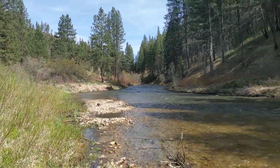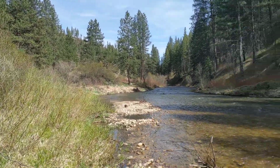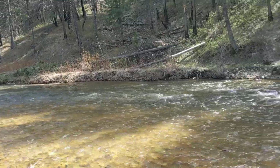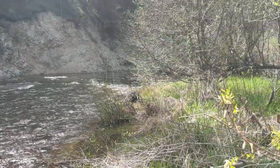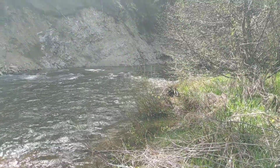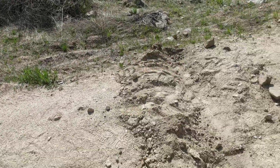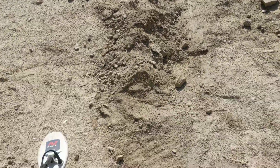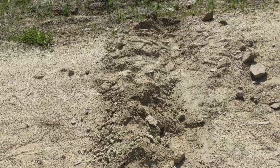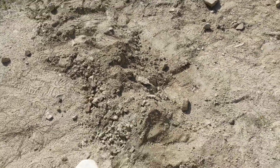But there is some work that's been done up along the bank here, I think, that might be worth checking out, possibly metal detecting. So I think the first thing I'll do is get my metal detector out and give that a try. There's been some work done here recently on the roads, or on the roadway or trail, whatever you want to call it here. It's been dug up a little bit, so we're going to work some of this since the ground's already turned up for us.